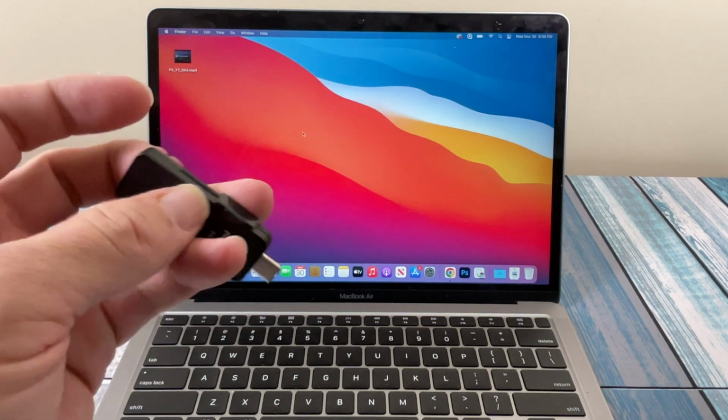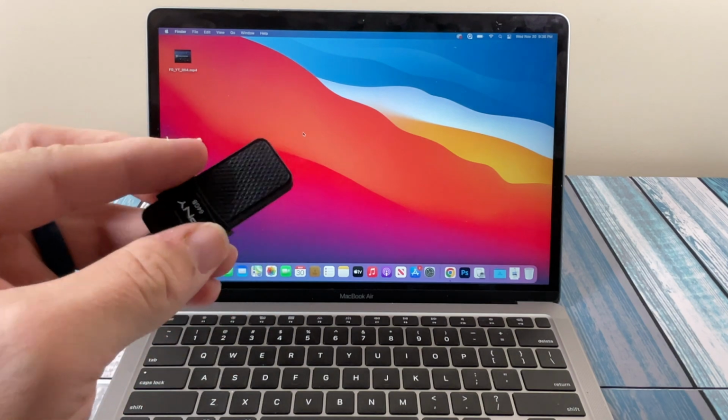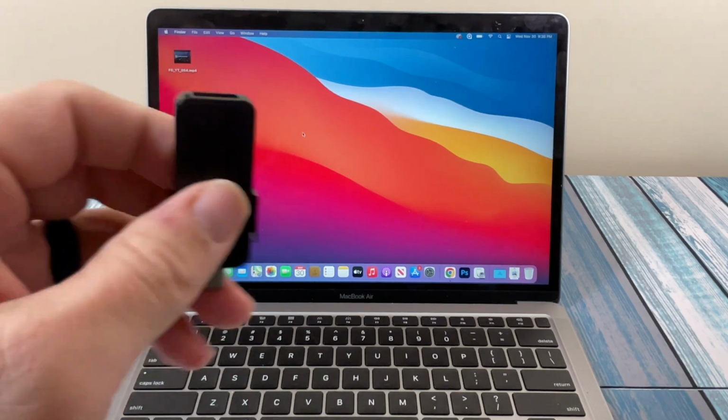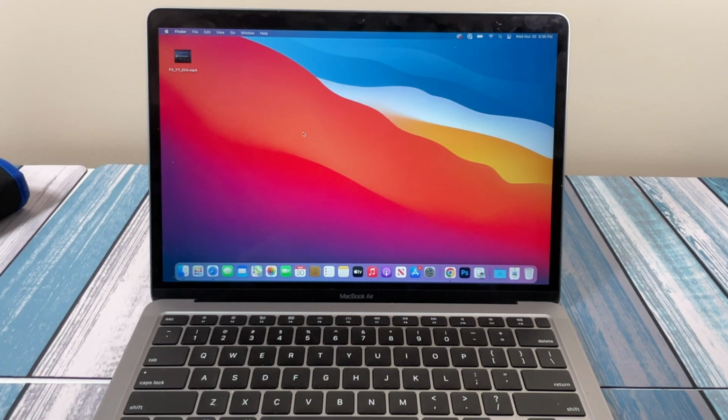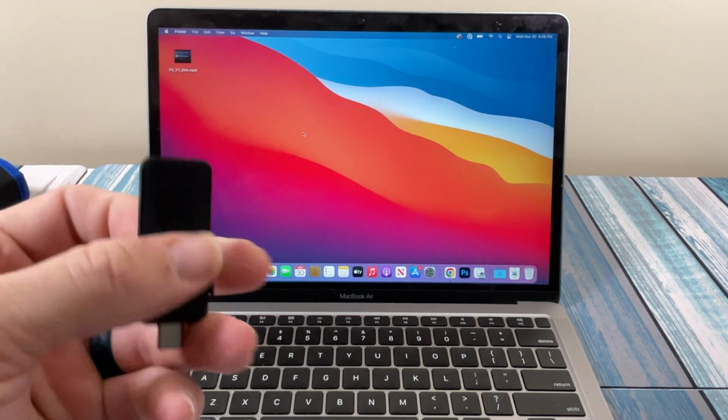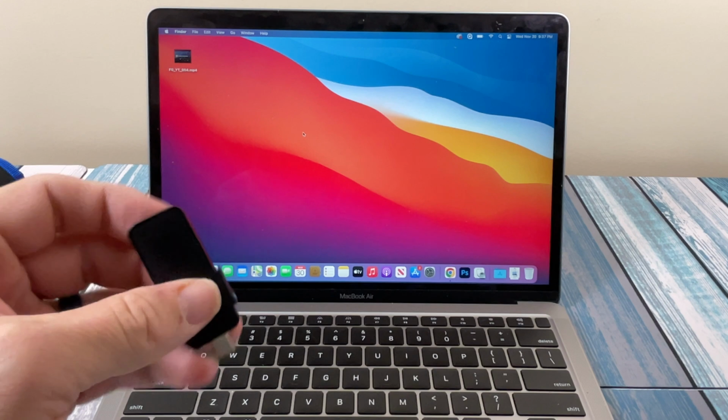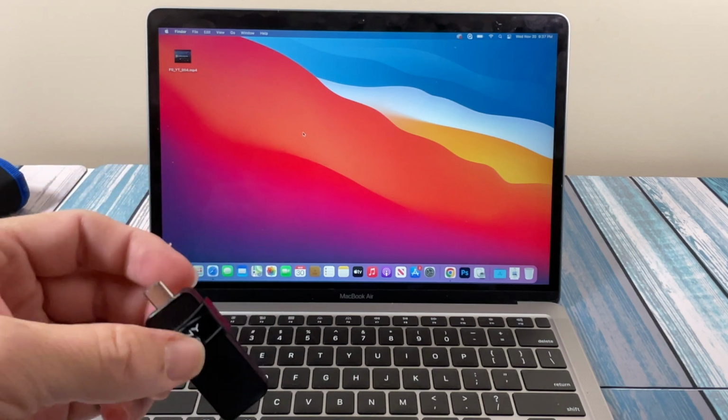So we all know what a USB thumb drive is. They are fantastic devices compared to some of the options that we had when I was younger, like floppy drives and zip disks and stuff like that. Much better. USB, USB 2, USB 3, all fantastic technology. But there becomes a limitation to how much you can transfer and how fast you can transfer it.